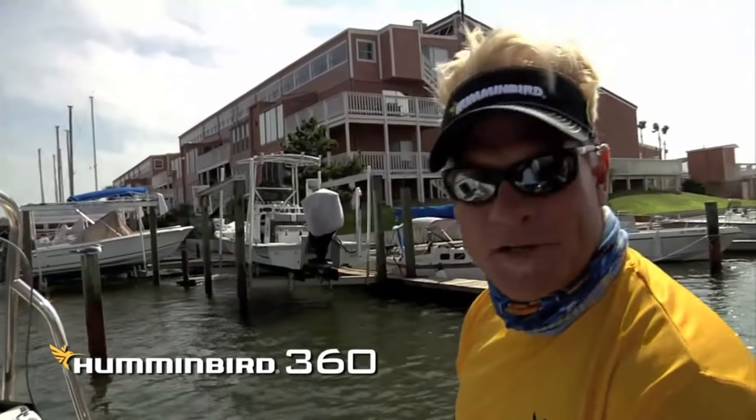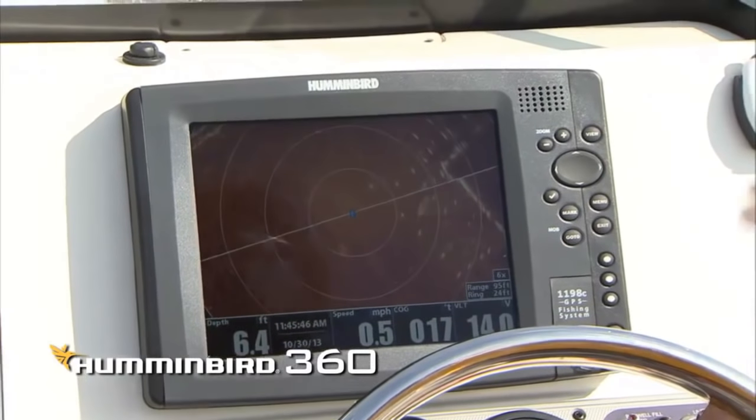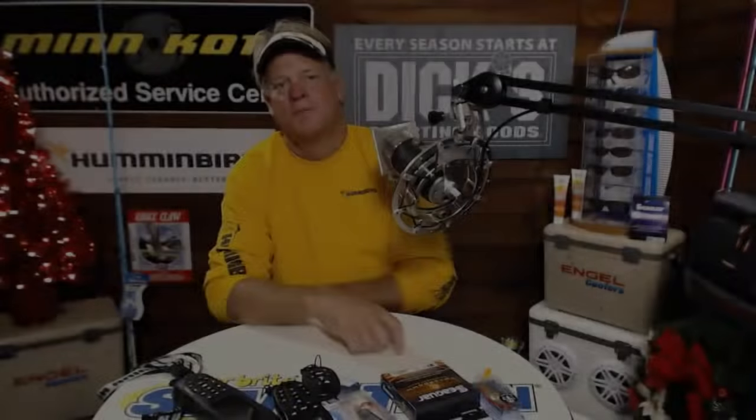The Humminbird 360 unit, whether you're inshore or offshore, is the best unit I've ever seen in my life. Highly recommend you try one — you'll be watching this instead of the TV on your couch. It's like radar underwater. And Humminbird even offers a radar puck you can put up top — a big radar array that plugs in. So you could have radar underwater and radar above water. You can find fish whether they're jumping, flying, or swimming. Just a great company with great products, and now that the trolling motor is talking to the fish finder, what are they going to think of next?